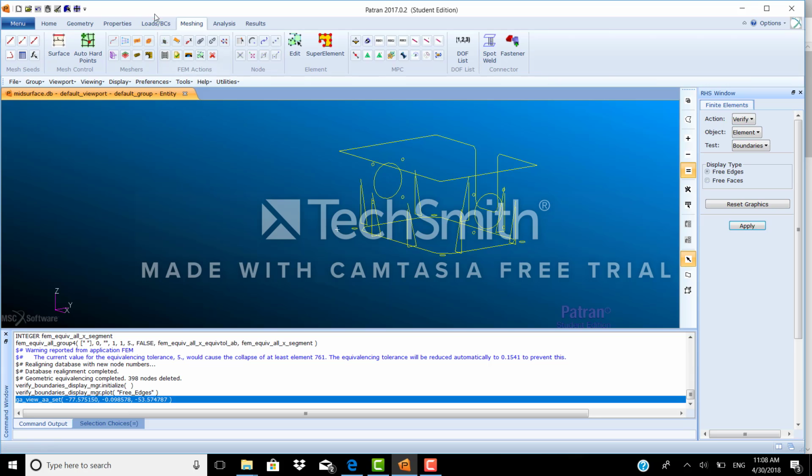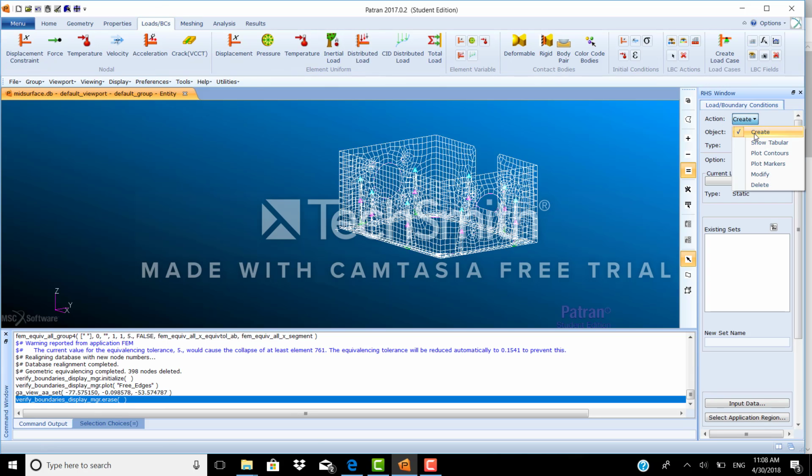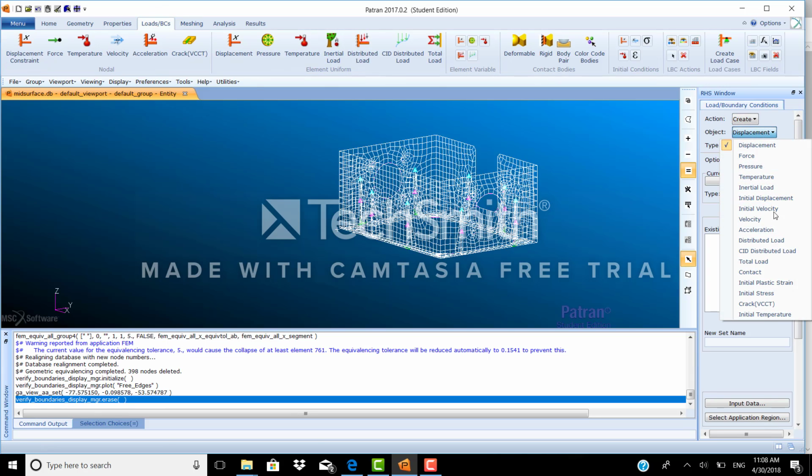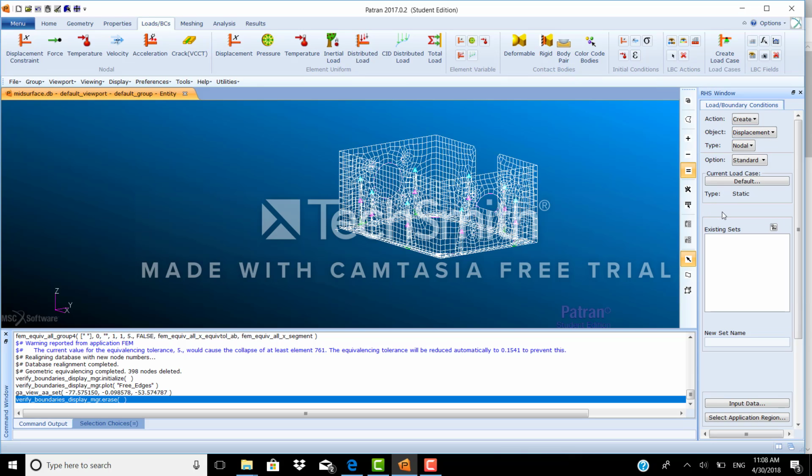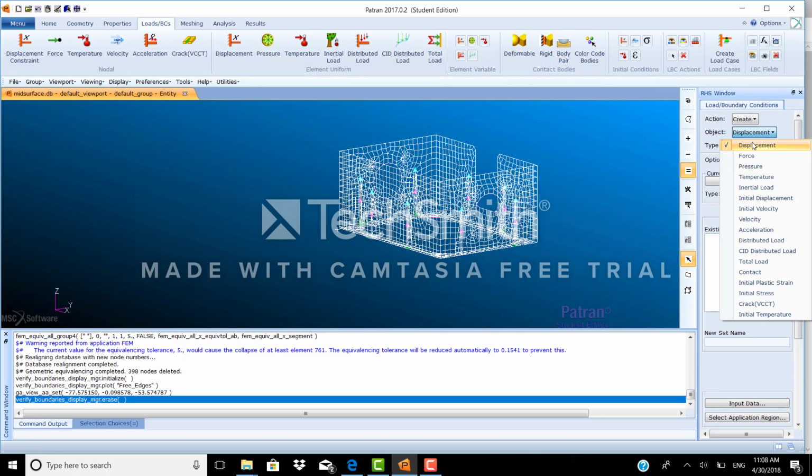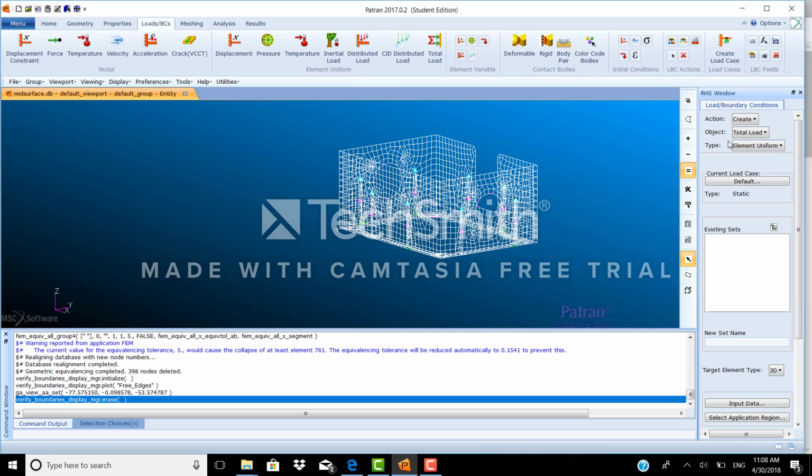I'm going to create a total load, so I'm going to create total object total load and type element uniform.